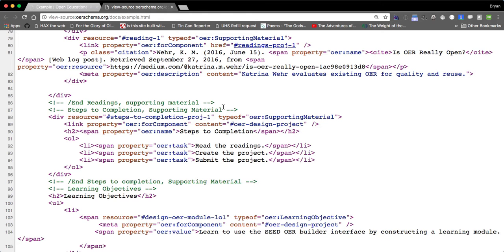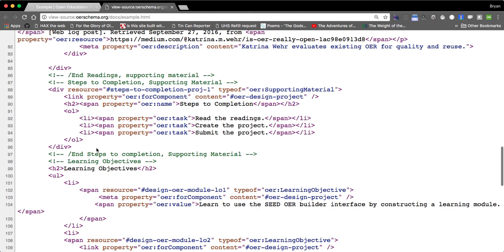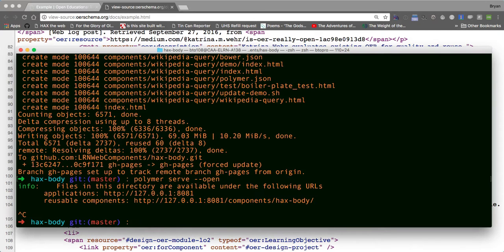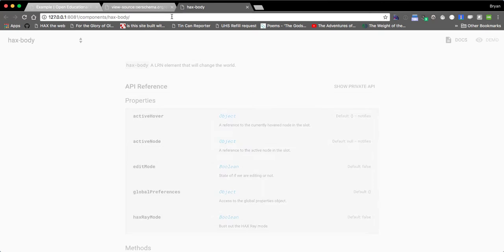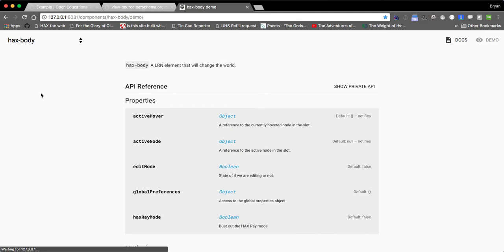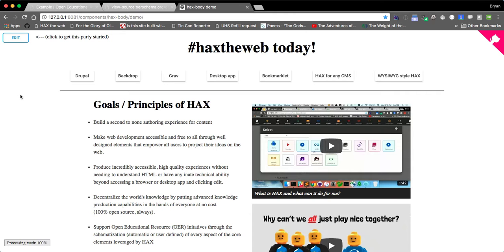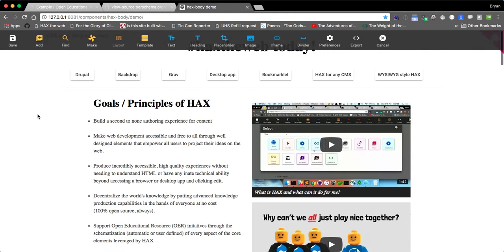So there's a lot more to the spec than that, but this is the one that I'm going to try to target for right now. Why this is complex, a sticky problem for HAX, is that there are a few ways to attack this. Let's look at the first way. I'm going to fire up a HAX local instance, so do polymer serve, and then I go to /demo. So the first way would be via my inline selection API.